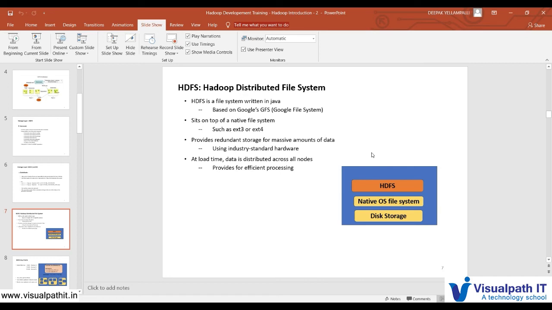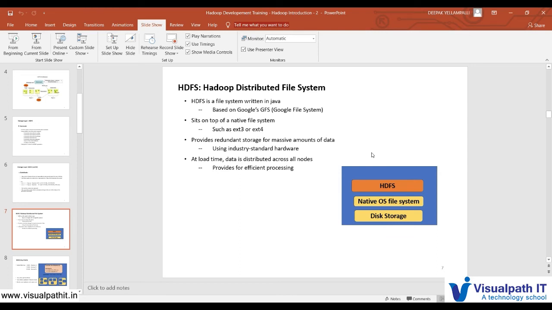What is the native file system here? The Linux file system, with types such as ext3 or ext4. HDFS also provides redundant storage for massive amounts of data.